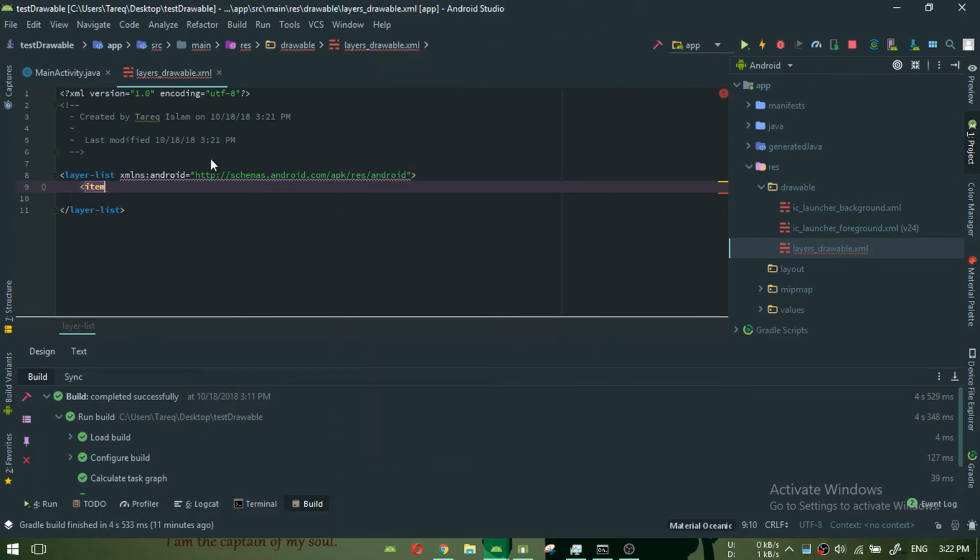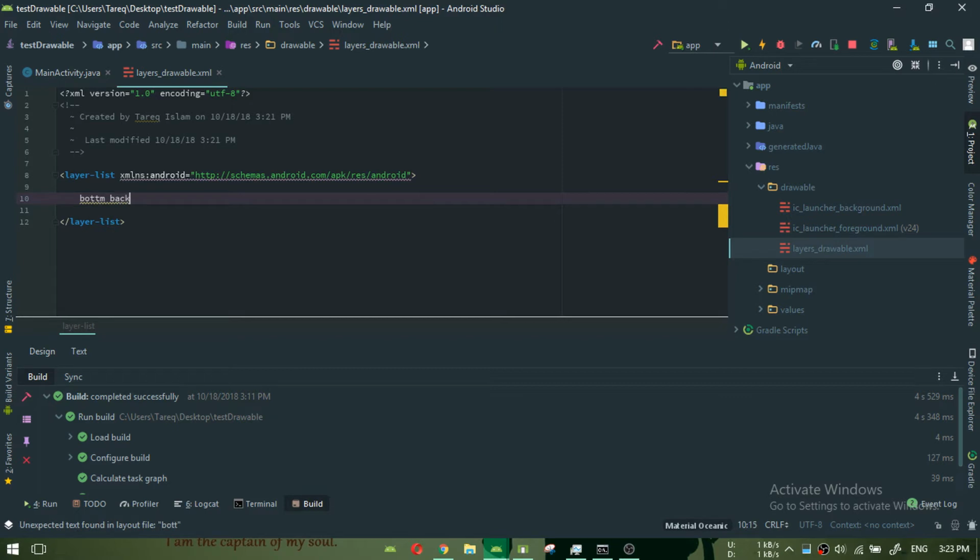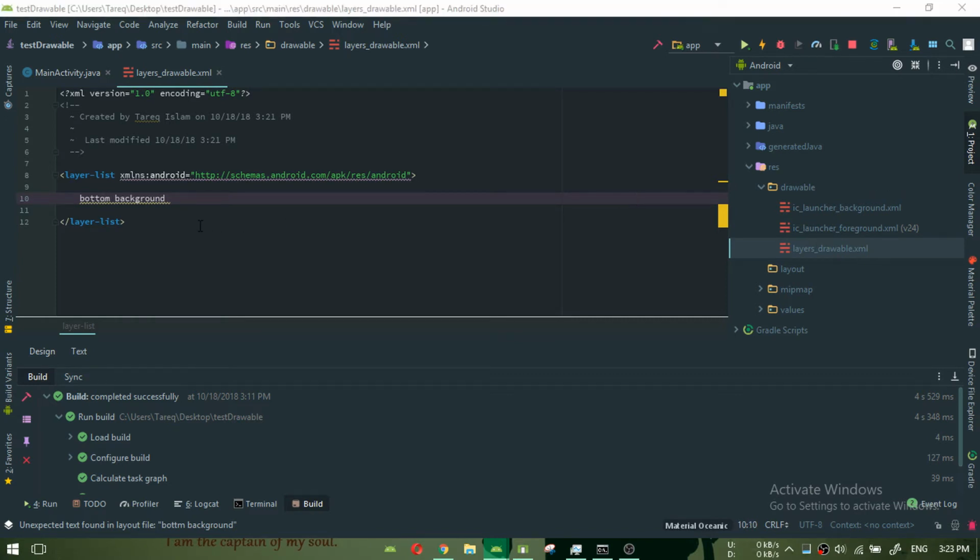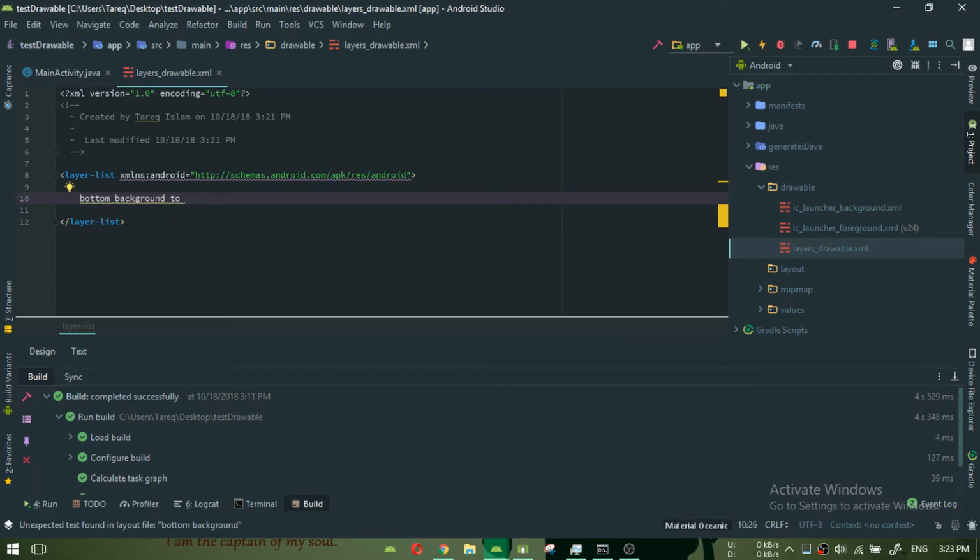Okay, so let's do it. First of all, let me write a comment: bottom background, to compensate the transparency under the shadow and glow.